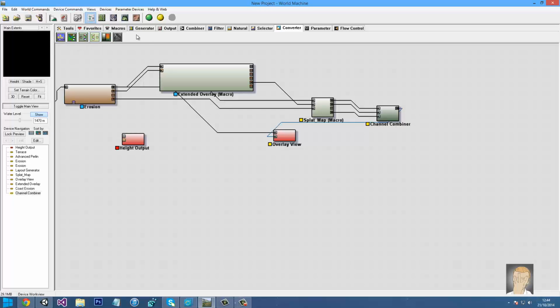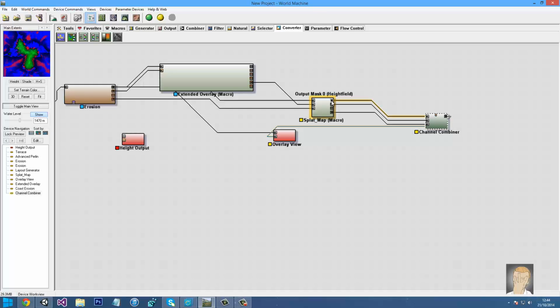Channel splitter, normal map maker, we're going to use that in a minute. Yeah, okay. So the red, that's green, so red is sand, I suppose I'll combine mask 0 and mask 2.